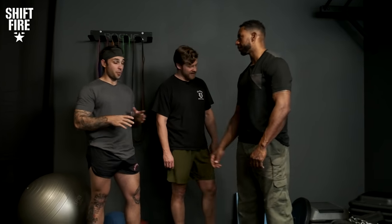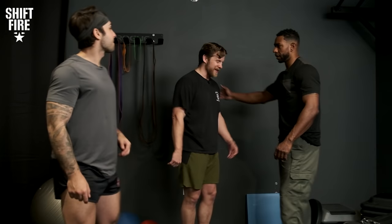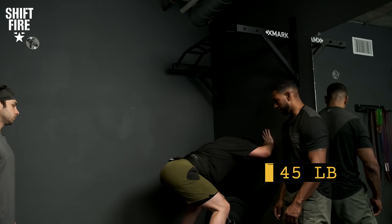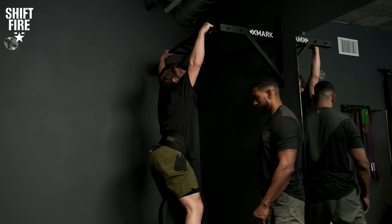So here we got weighted pull-ups. Weighted pull-ups — we're going to start at 55, that's pass/fail. Then it moves up to 65 for intermediate, then 88 for max. If you can do more, do more. I don't know if this is a game of strategy like the ACFT — just go for it. You know me, I always try to be the best in the room. That's good motivation.